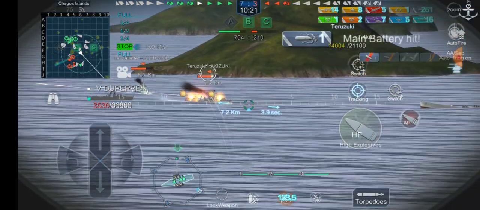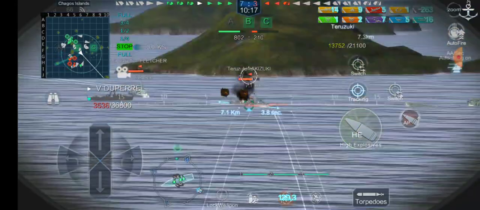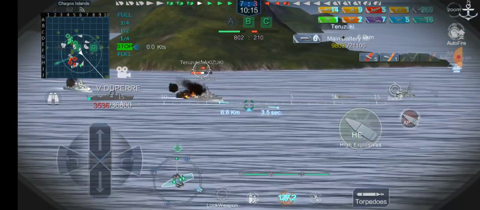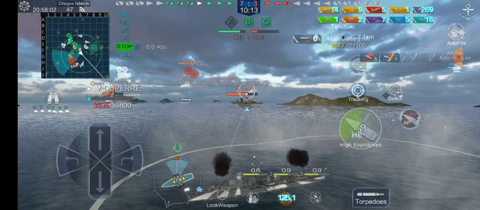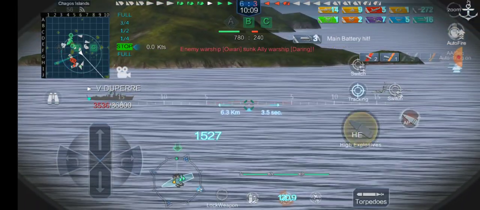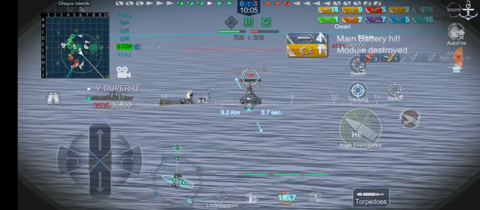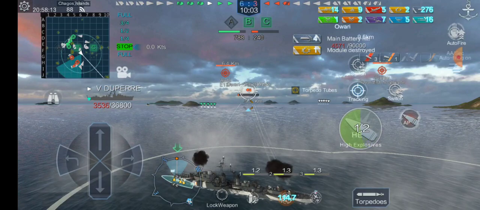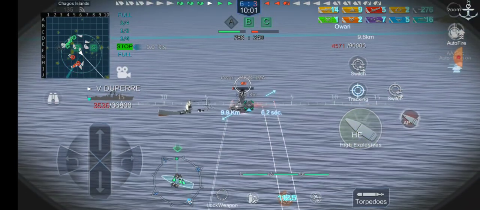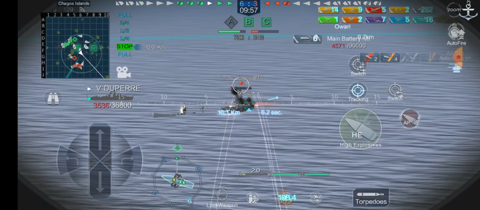The other Fletcher did go down, it looks like. And if I can take out these destroyers, then the rest of my fleet can help me with the Tsushima. Ooh, Tsushima just got slapped really hard. But the Daring went down. Let's see if we can get a fire on Sushi. And that will probably seal her fate.